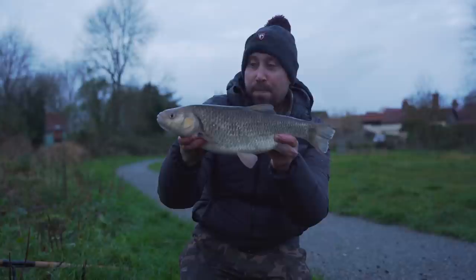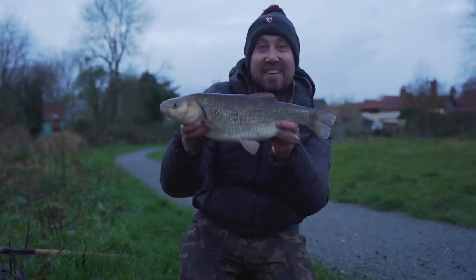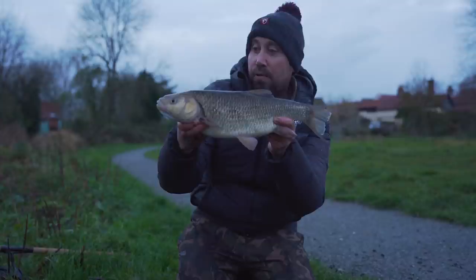There you go - on the lamprey! I'm chuffed with that. You can see it has nailed that lamprey - unbelievable. What a twist to the day. I've caught a few chub on lamprey but not for a couple of seasons, so yeah - nice surprise when it popped up. Cracking fish, and I look forward to catching a few of these after Christmas with the proper chub gear.